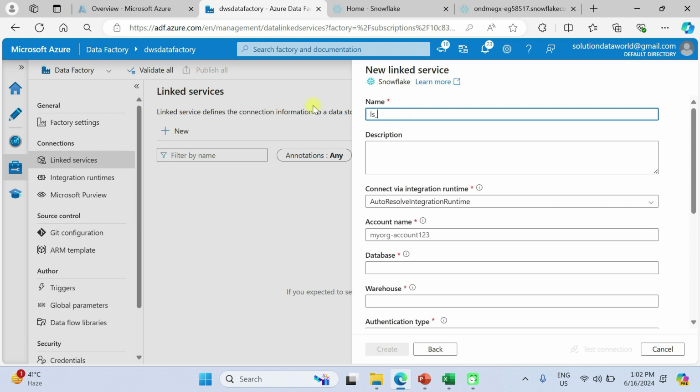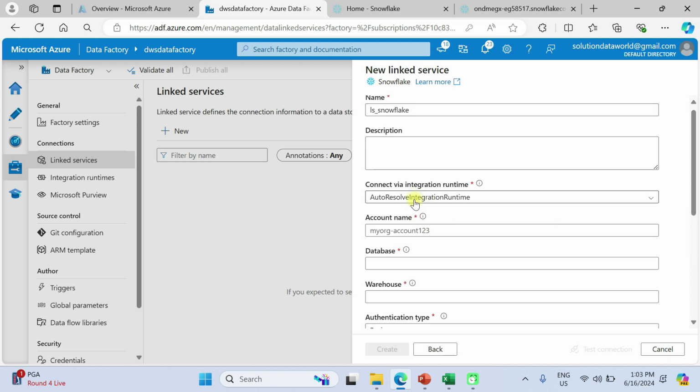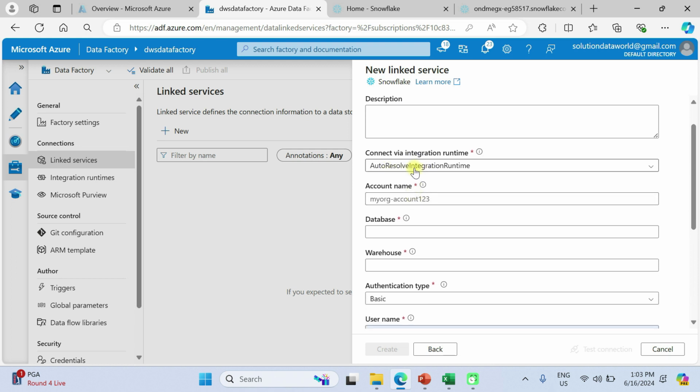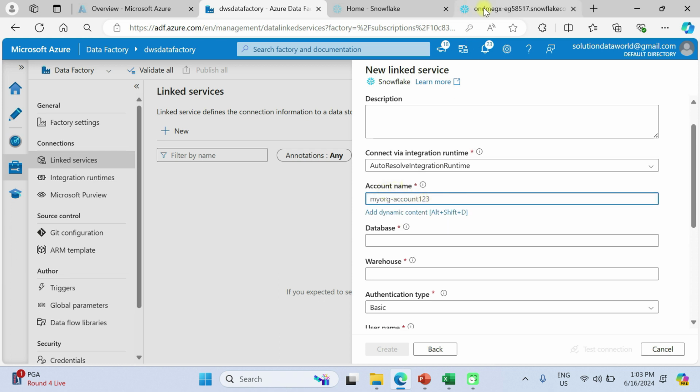Type here LS Snowflake, or give any name as per your choice, and choose your appropriate integration runtime. I am choosing the default integration runtime, and type the account name.